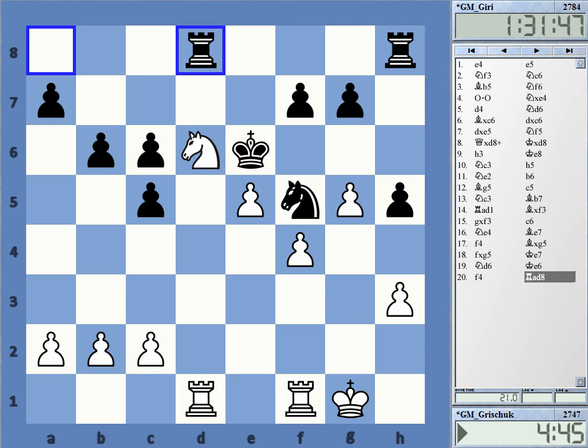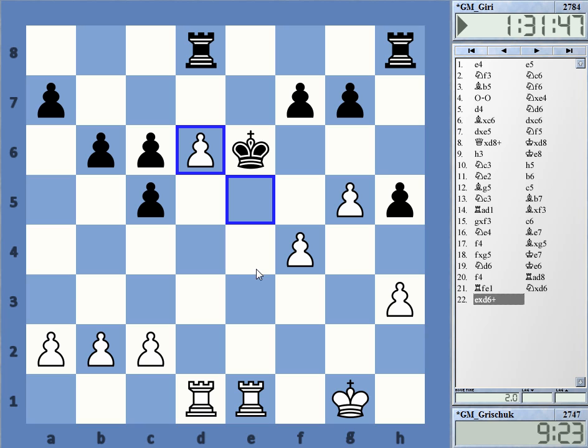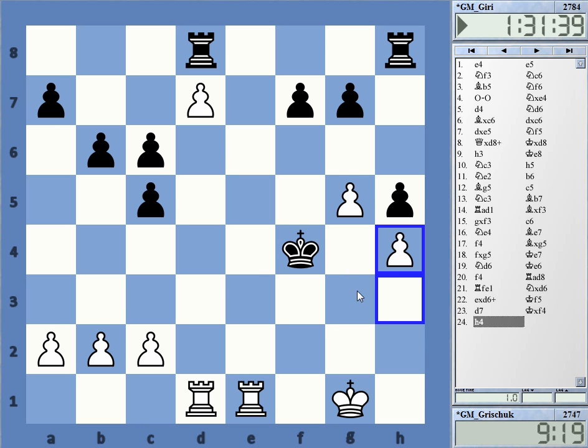This is definitely bad for black, because after rook e1 now, for black it's too late to take. This is the important thing. Check. Now the pawn captures, and something like this is unplayable for black. White's pawn here is far too strong. Yeah, if black takes here, we've got h4 and later rook e7 coming. That's just not going to be playable for black.